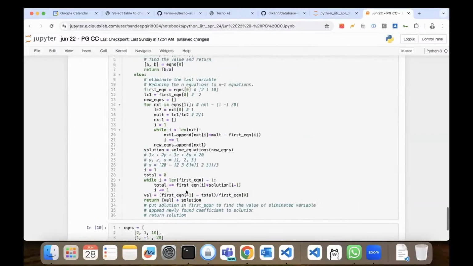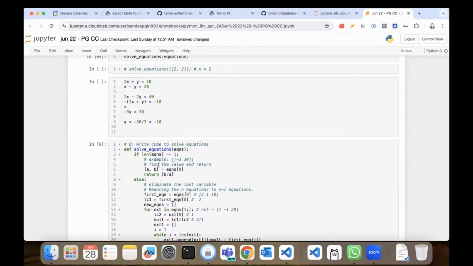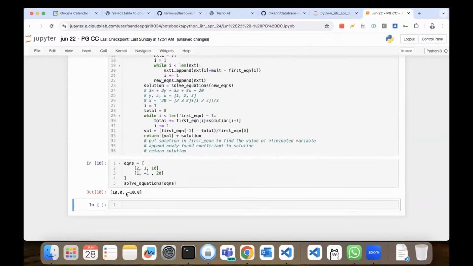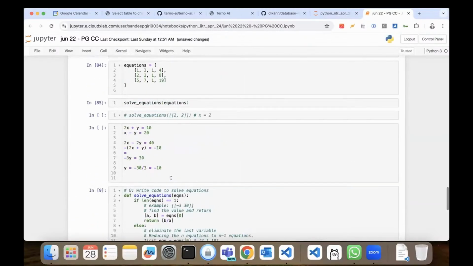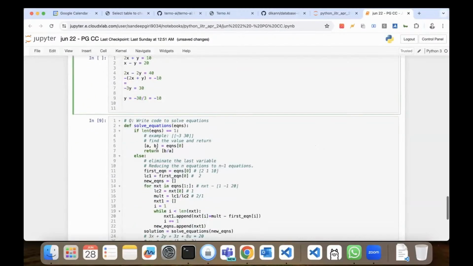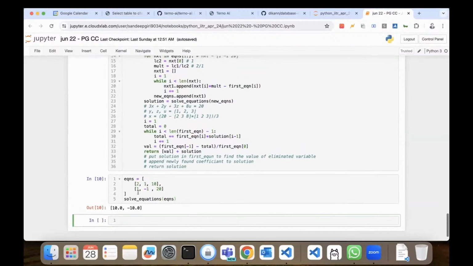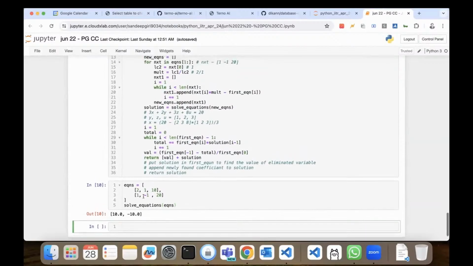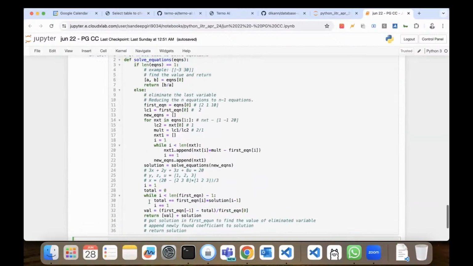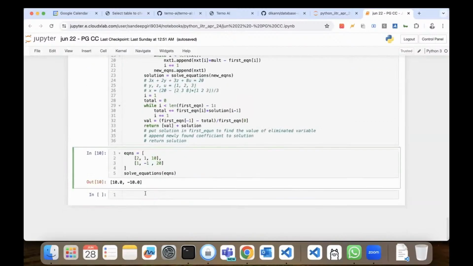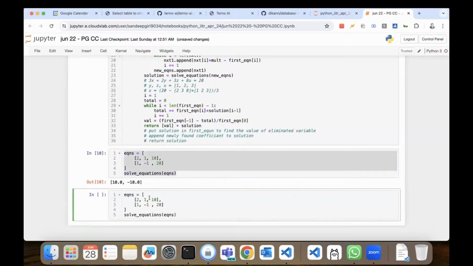All right, did I solve it? Y is minus 10. Yay. Y is minus 10. X is how much? X is 10. Wow, yes. So it worked. Not bad. Two equations is working. Do you want to try three variable equations? Okay, let's just try three variable equations. I'm going to just randomly put things.